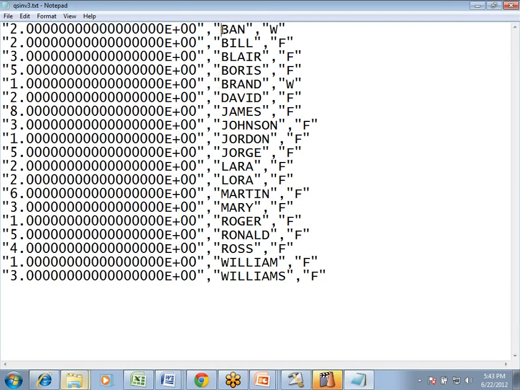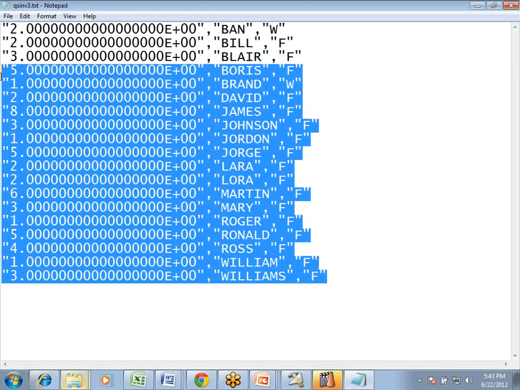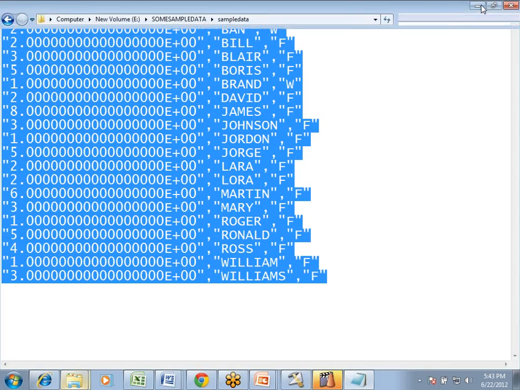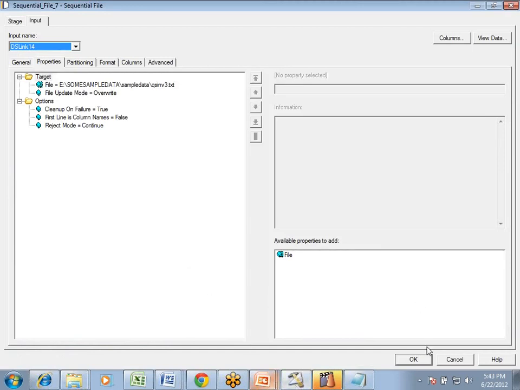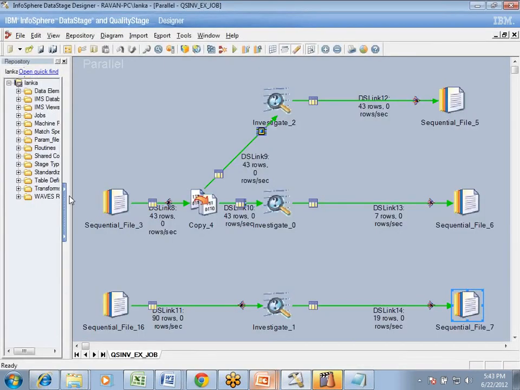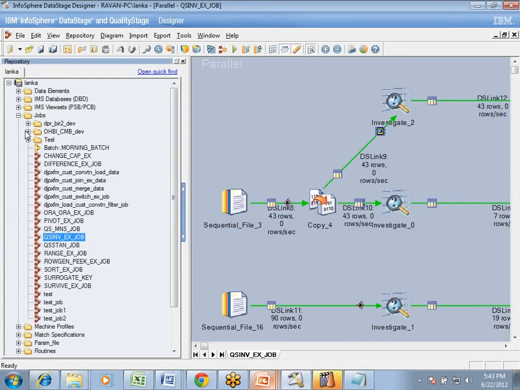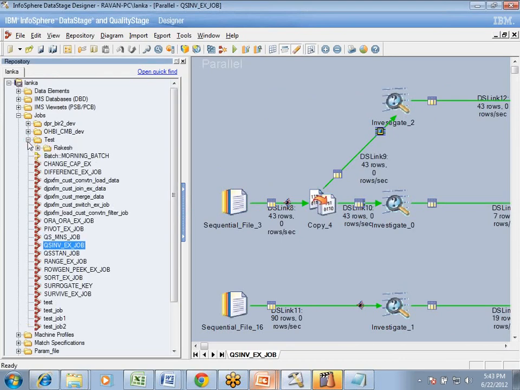What we check is whether the customer's first name or last name is correct or not. See, F means first name. All the customers mentioned in the name column, those are the first names which are satisfied. That data only is going to show in the QualityStage output, right? Like this, we can also do other quality operations, even standardization operations and everything. Apart from this, you can also do other operations.